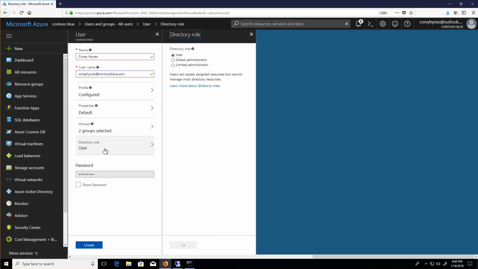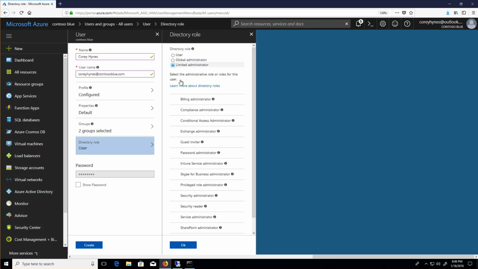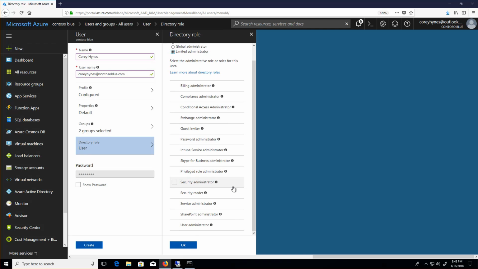Now, the role of the user is particularly important because you've got a couple of options here. If they're just a standard user, they don't have access to Azure itself. They only have access to applications or solutions or different entities that you use Azure Active Directory to govern access with. So, for example, Office 365 or Intune or things of that nature. A limited administrator allows you administrative access to different elements of Azure.